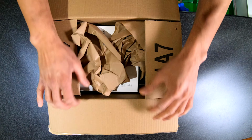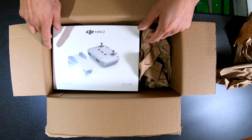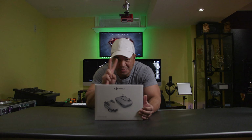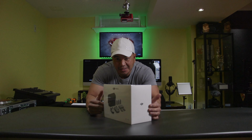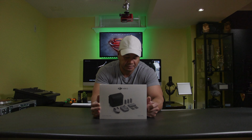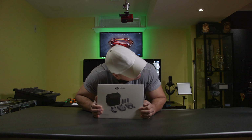So, ito na yun, guys. There it is. DJI Mini 2. And I got the combo. So, mahal din siya. But, I love it.